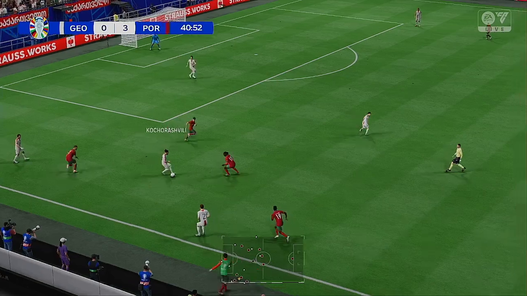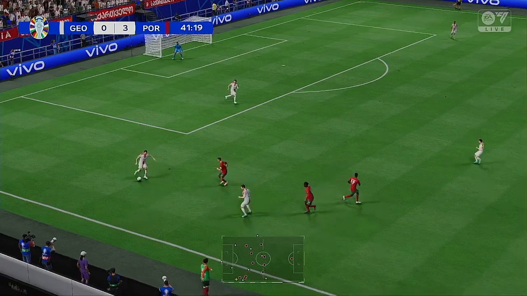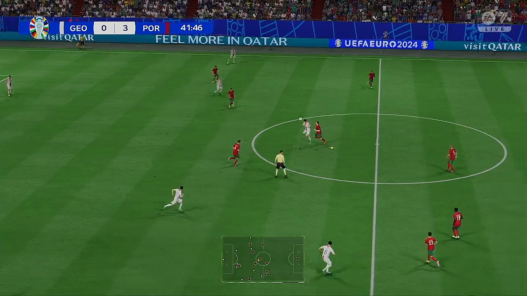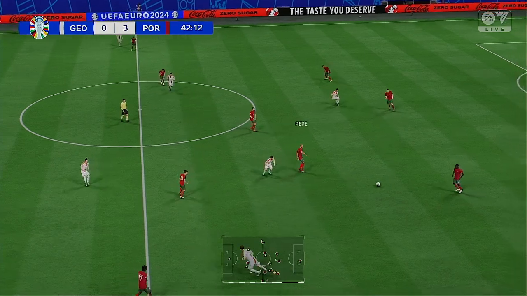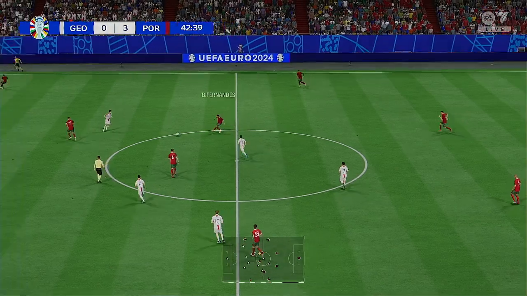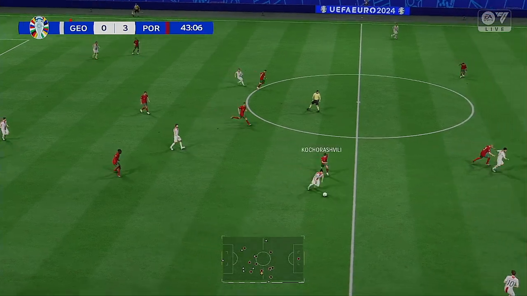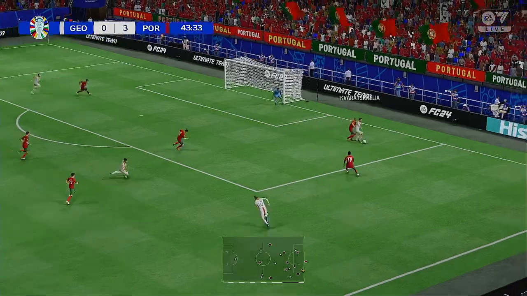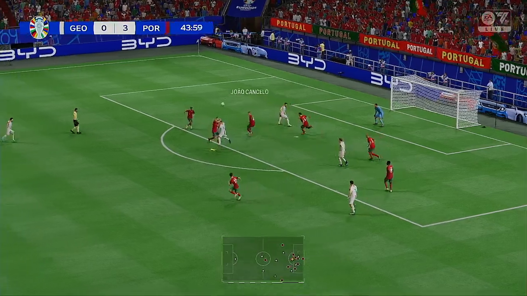Georgi Kocharashvili. Kvekveskiri. Kocharashvili. Kiteshvili. Regained possession. Efficient play to hold on to the ball and wait for teammates to get there. What a commitment to defending.